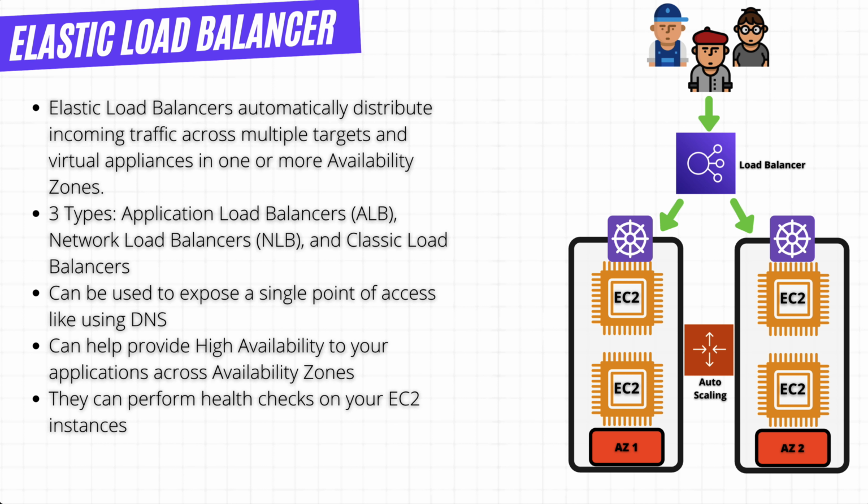It knows which targets are healthy by performing health checks on our targets every couple of seconds. What makes this service elastic is that the load balancer will automatically scale as your traffic increases over time. This whole process increases the availability and fault tolerance of your workload or applications. Now, we do have three types of elastic load balancers that you need to know for the Cloud Practitioner exam. And those are the application load balancer, the network load balancer, and the classic load balancer, which is deprecated.